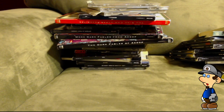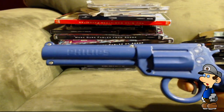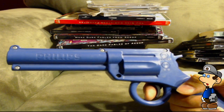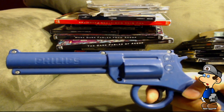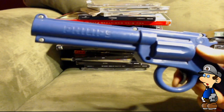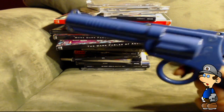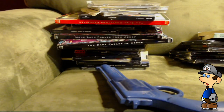We also have the Philips brand gun with a crappy trigger. So Victor Player is not a real person. Beat Dark Souls with that controller. Good God. So this is a controller. Every console back then had a gun. My cat's interested in the gun. You have a start button and all that jazz for the menus, and pew, pew, pew. I don't think I own one game that's gun compatible, actually, now I'm thinking about it. Oh, I just squashed my Forrest Gump. Did I not put Forrest Gump? Chewy, come on, scoot over there. Just sit up there, buddy.